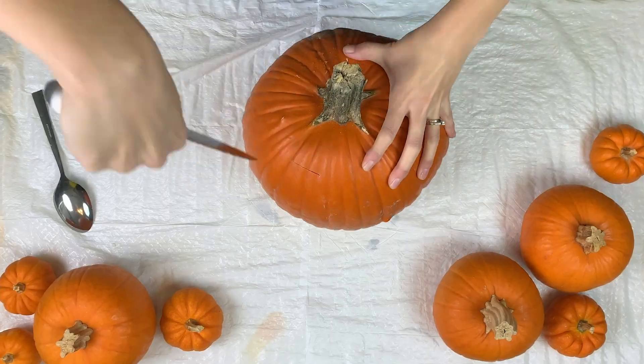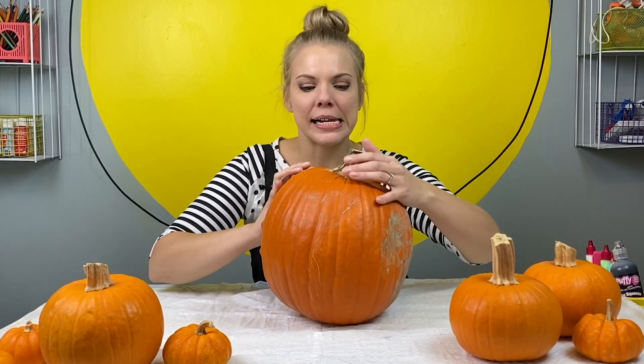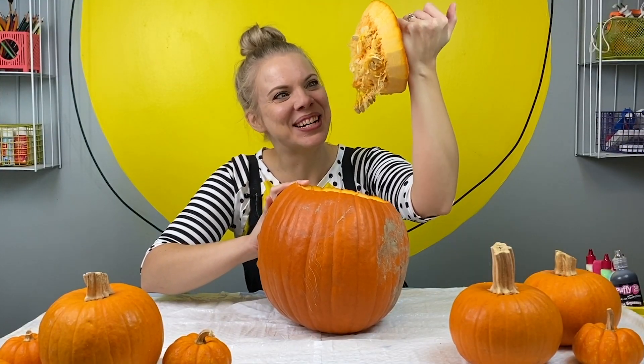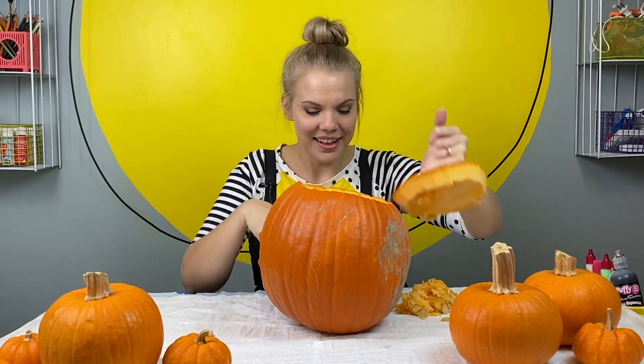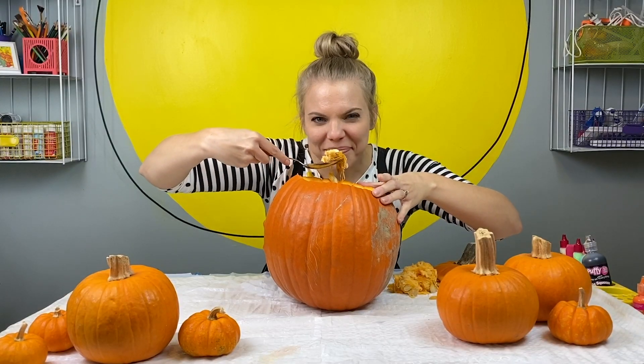Hi. Welcome to the studio. Let's open this pumpkin up and see what's inside. You're definitely going to want an adult to help you with this part, because we're going to use a very sharp knife to cut this very thick pumpkin shell. Okay, I cut all the way around the top. Are you ready to take the top off? It's gooey and there's seeds inside. Cool. It smells... pumpkiny.